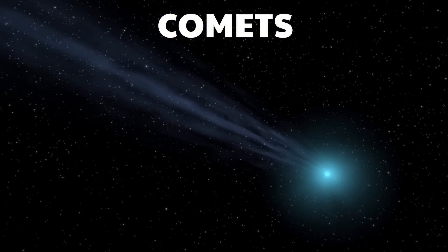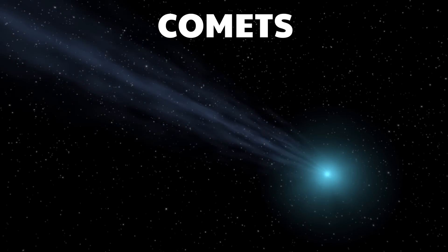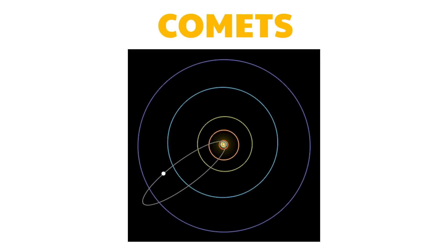A comet is a fuzzy, luminous big snowball composed of rock dust wrapped around a big ball of ice. They are icy objects. This beautiful sight in the sky moves very slowly and may remain in view for weeks before fading. A comet enters a huge elliptical orbit. Each time the comet passes close to the Sun, it loses some of its material. When it returns to the distant part of the solar system, it gradually appears smaller and dimmer, and over time disappears completely. In some cases, the comet may leave behind a solid rocky core that continues traveling as a dark, barren asteroid.